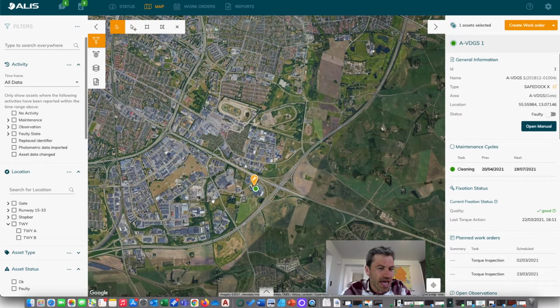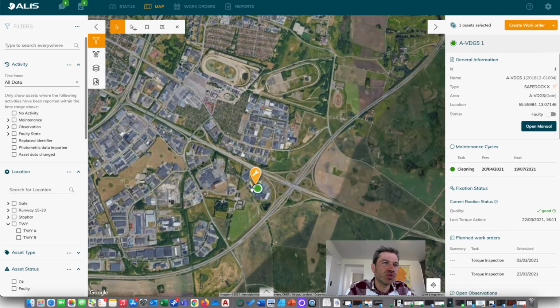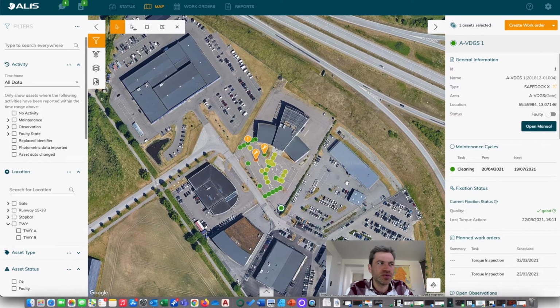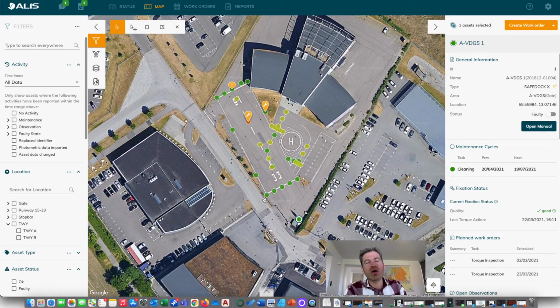Know that we are not actually removing them, we are archiving them, because maybe some maintenance happened on those assets, and if we would actually delete them, we would break the link in the database. So we are not actually deleting them, we are archiving them, but you will not be able to use them anymore in the system. And that's obviously your goal, for you to delete these assets. So you see we now saw how we can change assets, how we can remove assets. So now let's have a look how we can add assets to the system.